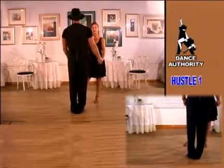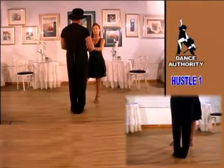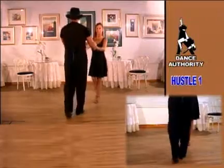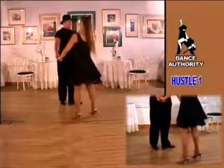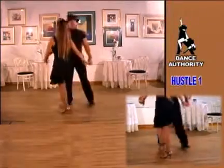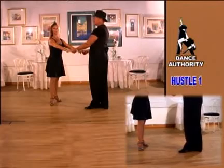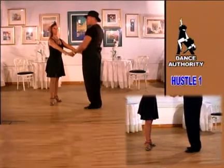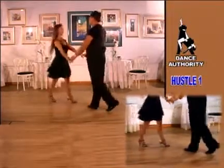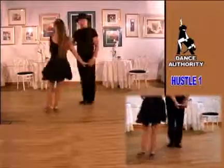Now, sometimes, gentlemen, my feet won't come exactly together, depending on how much the woman moves. It may go slightly back. Let me show you how that looks. And one, two, see, I step slightly back instead of bringing it together. And one, side, not quite together, slightly back. It all depends on the woman, how she moves. So it's going to go anywhere from being together to maybe slightly back. And one, two, three. And one, two, three.